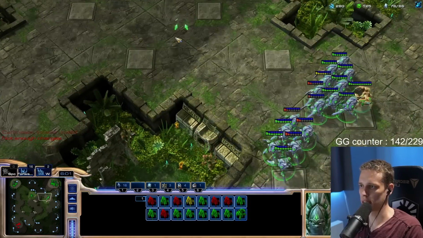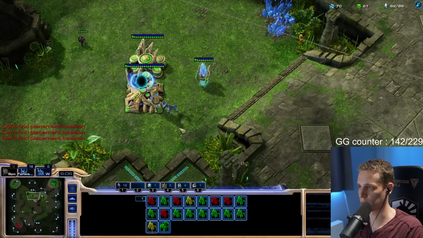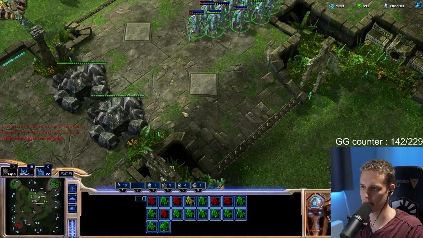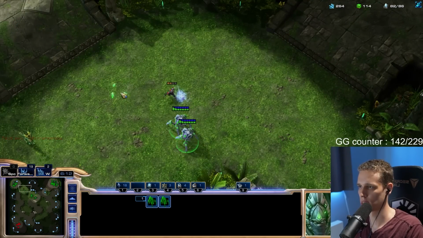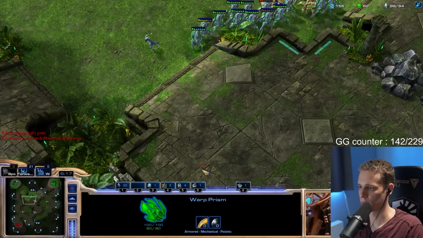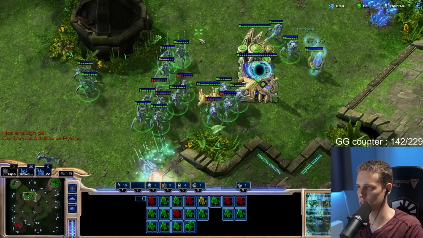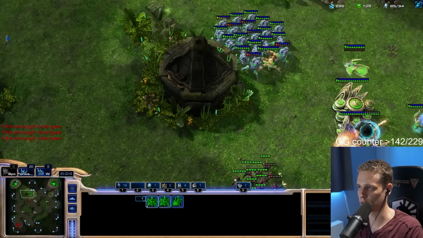Yes, shield battery has multiple uses. Don't forget that. This is a really awkward game, honestly. I thought I was going to be capable of just straight up killing my opponent. That's not quite the case. I think he might try and get up this ramp. Okay, he's not trying to get up this ramp. I have a prism. Let's see what this is. This looks freaking bad for me, that's for sure.